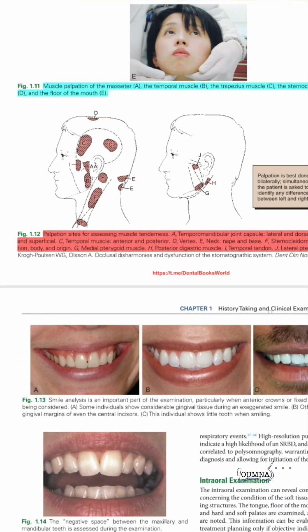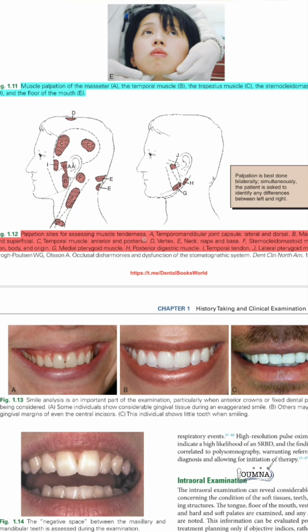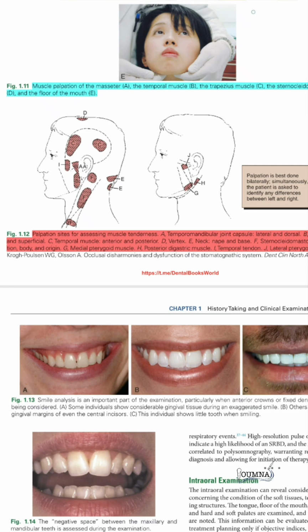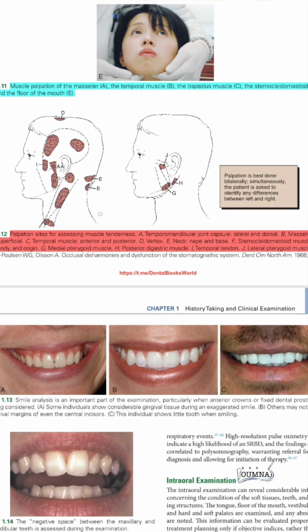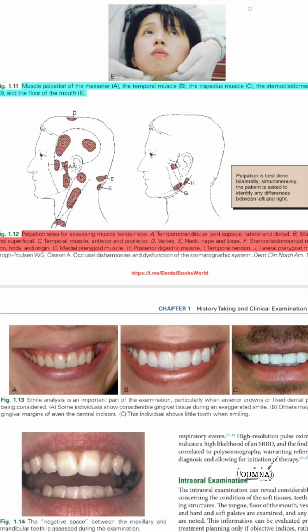Also, other muscles are the temporalis, this is number C, the masseter, the superficial and the deep, the neck region, the sternocleidomastoid muscle, this is number F, and the medial pterygoid G, the lateral pterygoid J, and the posterior digastric muscle H.